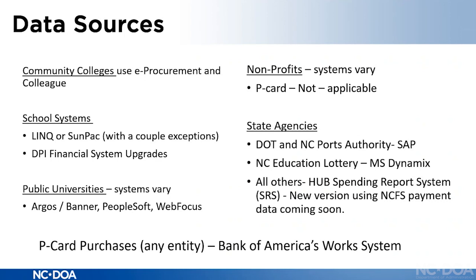But we're going to hold off on transferring the data from SRS to EVP until those users have had a chance to look at it and let us know if they see anything weird that we need to figure out and back up, because we don't want to transfer incorrect data from one system to another and then have to go back and correct it. So we want to give people the opportunity to see that, identify it, and if we need to, fix it.